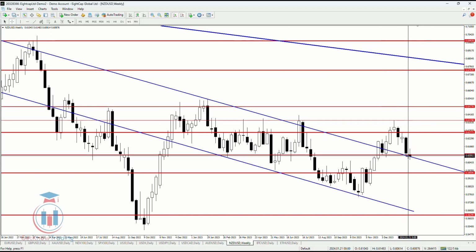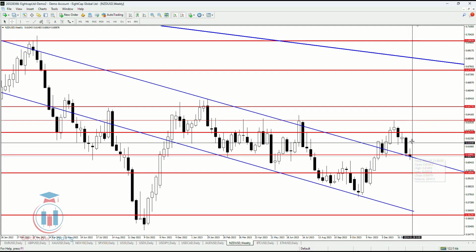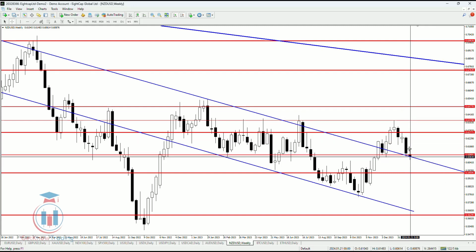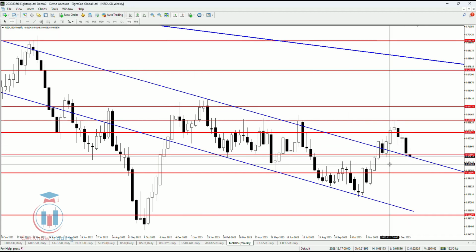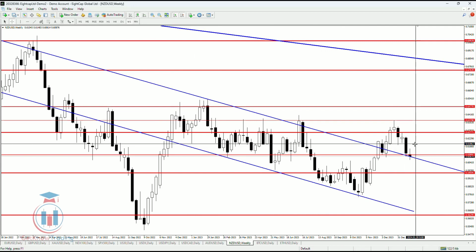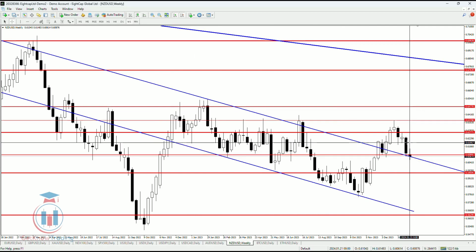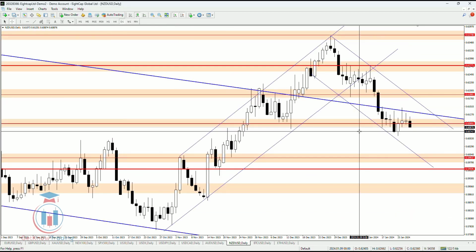It's very unlikely that I would see the price reaching higher price levels because of this bearish breakout and also this strong bearish candle. On the daily time frame we'll see much more clearly how this looks, but as it looks on the weekly time frame, it's very hard to see the price going to the upside, but anything can happen.